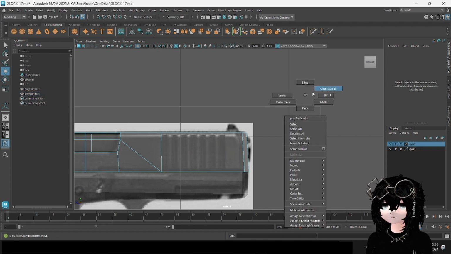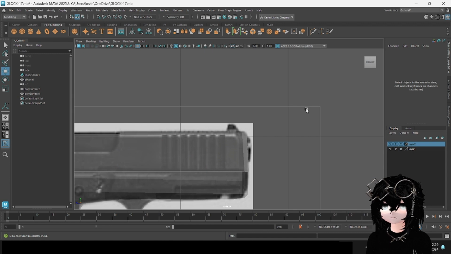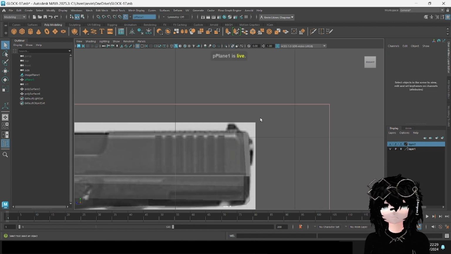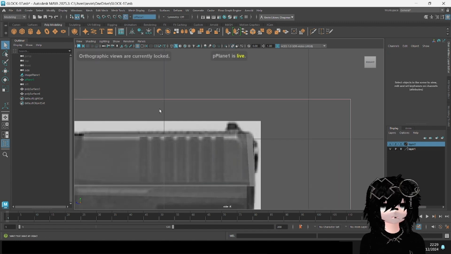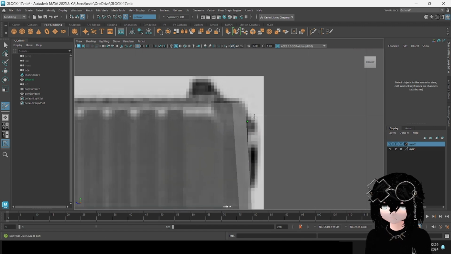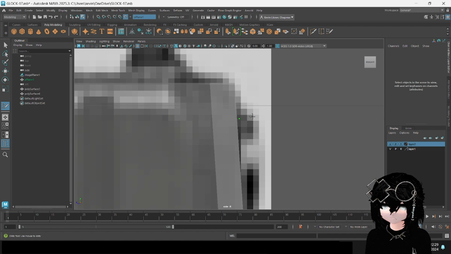Oh, first deselect everything, object, Q, make sure nothing's selected. Then layer 2, select object, plane live, and now draw on it. Just follow along nicely.